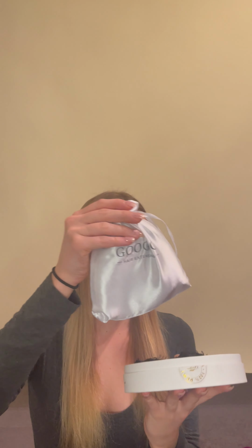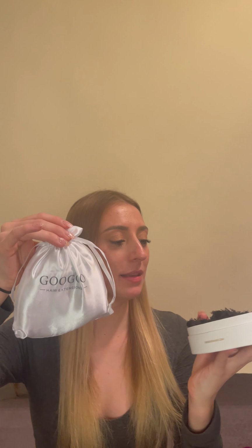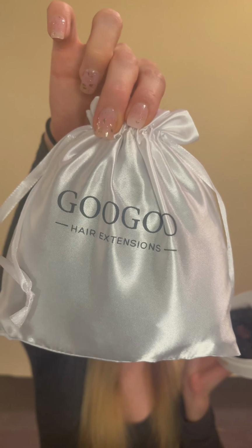First things first, opening up. I love this. There's actually some other goodies in here. I'm guessing these are the hair extensions in the bag here. But what you'll get are the hair extensions here in this lovely bag. I like that a lot.